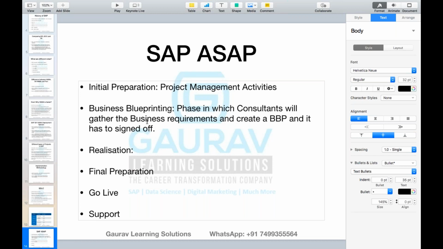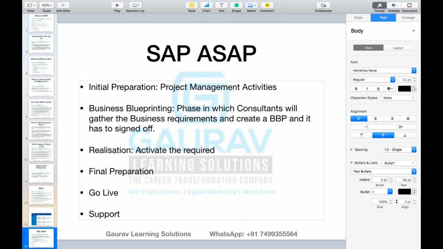So in that particular case only, we need to change something in the standard SAP system. So when we are talking about realization, there are two things. Number one, adjust or activate. Instead of adjust, I'll say activate the standard processes, activate the required standard processes, because there are a lot of standard processes, but you will only be activating those which are required by your organization.